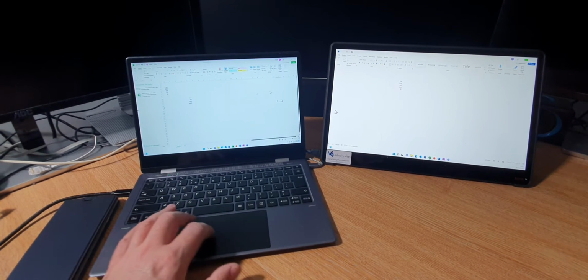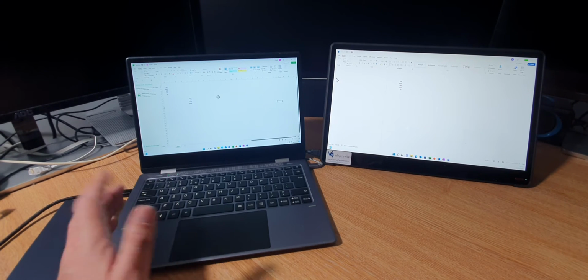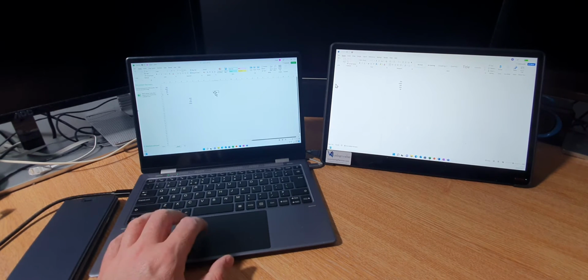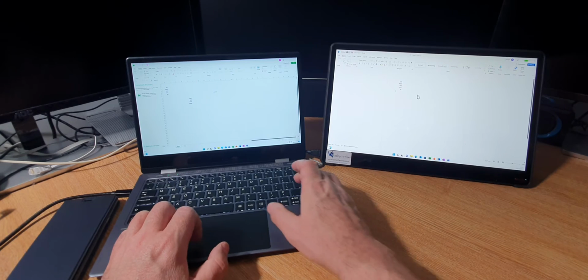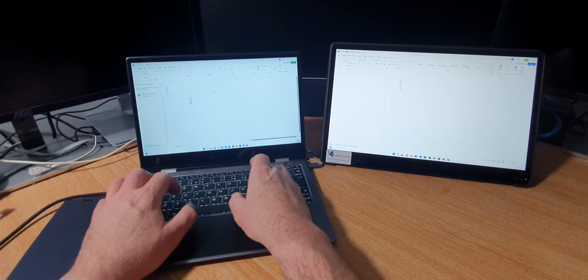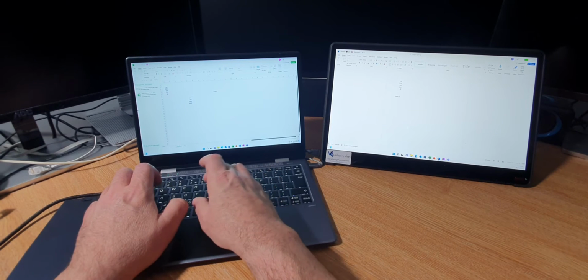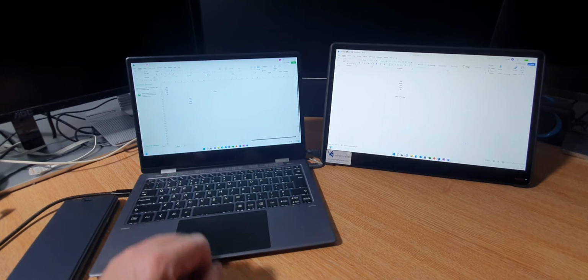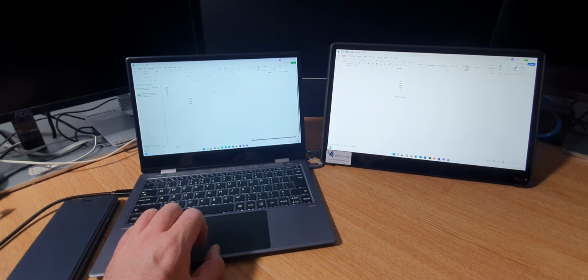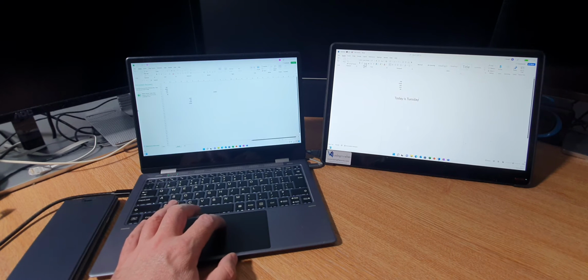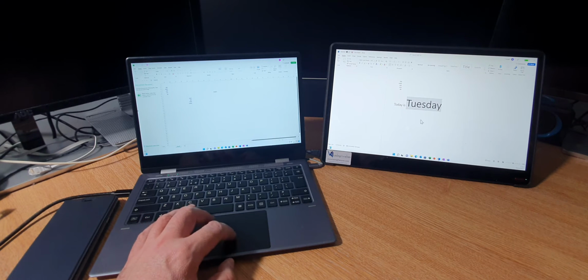We have a Windows 11 virtual PC, but as you can see, we have it on two screens. We're able to move the mouse from one screen to another. We can put numbers in this spreadsheet here, and we can add text to this here. So we can go, today is Tuesday. And we can do various things. We can change that to title. We can increase the font. So yeah, it's basically using Word. Actually, we need to highlight that, so let's just increase that a bit.